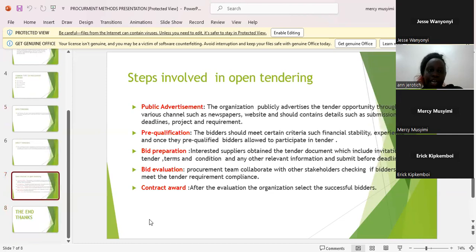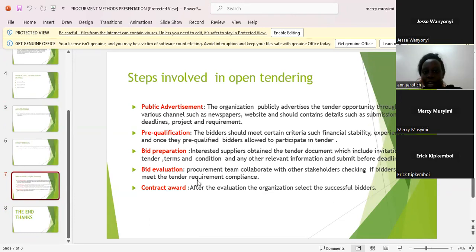That is bid evaluation. And after we have looked at whether the supplier is qualified, we can now contract. We can have a good relationship between the supplier and the organization. After the evaluation, the organization selects the successful bidder who has met the requirements that we were checking.